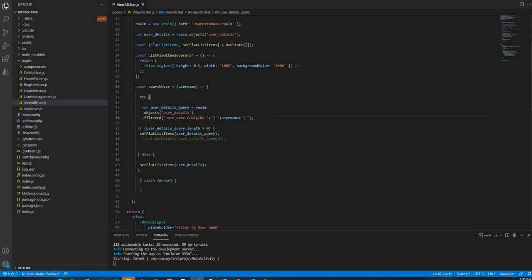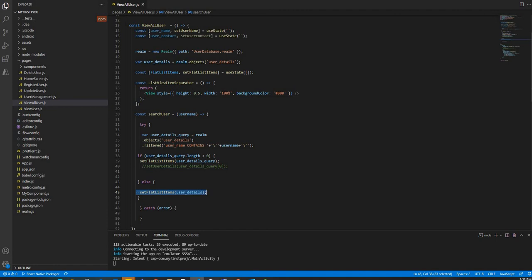So realm.objects takes the table name, then .filter, username contains the value in the state variable, giving me any data filtered by username that contains any data entered into that text input. If there is data here, I'm checking if userDetailsQuery.length has data, then set it into that flatListItem state variable, else give me the whole list of data. This is the explanation of the code here.